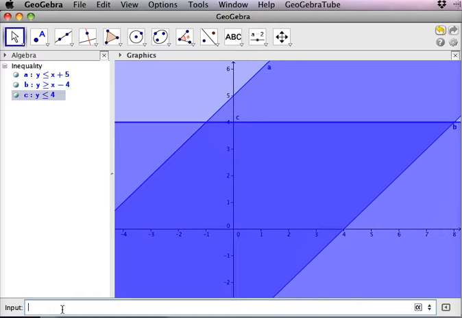And y greater than or equal to negative 5/4 x minus 4. So I'm going to put negative, a parenthesis, 5 divided by 4, a closed parenthesis. I'm going to hit the asterisk for times x just in case. I don't know if I need it or not, but I'm pretty sure it'll do the calculation. Minus 4.